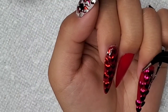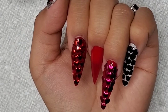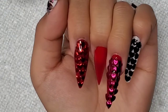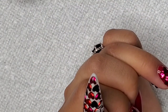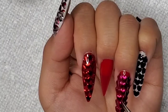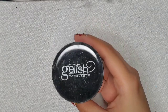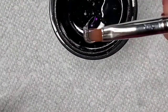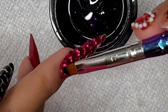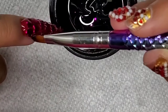But basically I'm just building this nail with a bunch of little metal hearts, and we're going to be giving the nails a 3D look by applying some hard gel after. But this is basically what I did, like I said, for the other 3 nails. I just chose different colors, and for the thumb I did random pattern colors. So after curing that, I'm going to take some hard gel by Gelish, and I'm going to generously put down some hard gel over this whole thing.